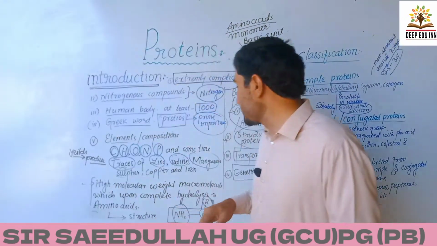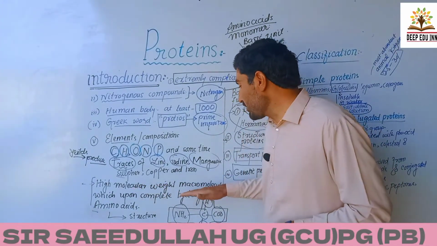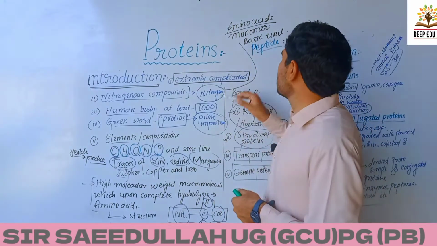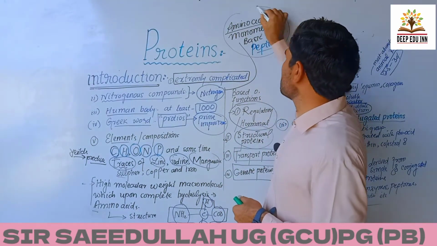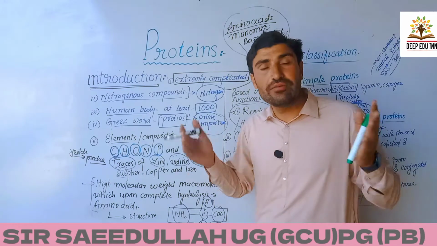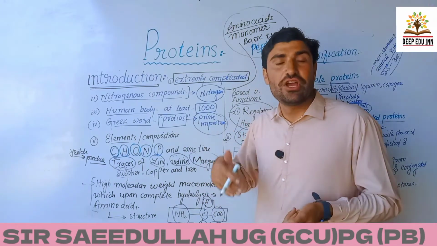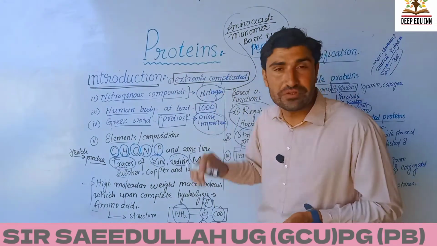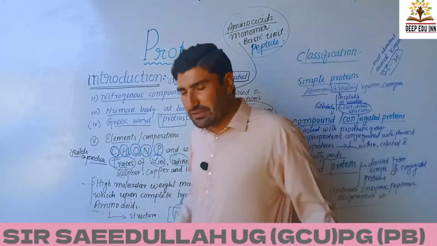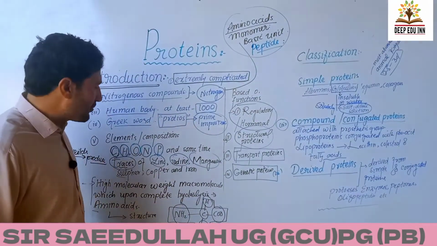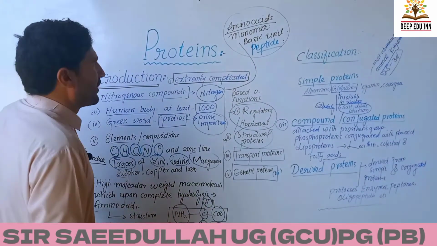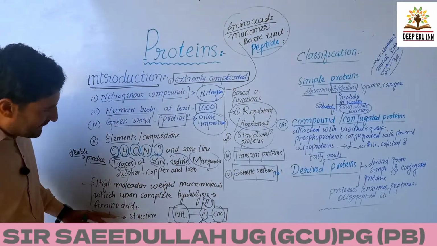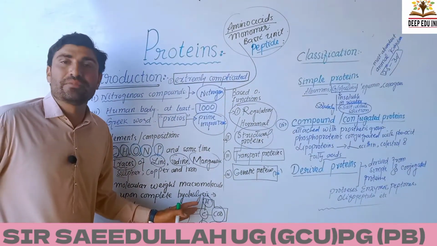So what is meant by a macromolecule? Students, by macromolecule we mean a large and heavy molecule. Just as various amino acids come close through peptide bonds, they form a heavy, long chain which results in a high molecular weight molecule that is called a macromolecule, protein. The small units which combine and form a macromolecule are known as monomers, which have been discussed before with you. So let us define the structure of the amino acid.